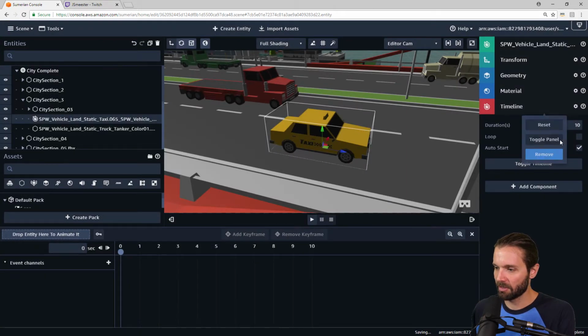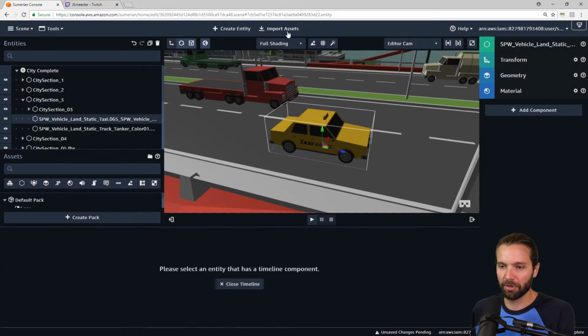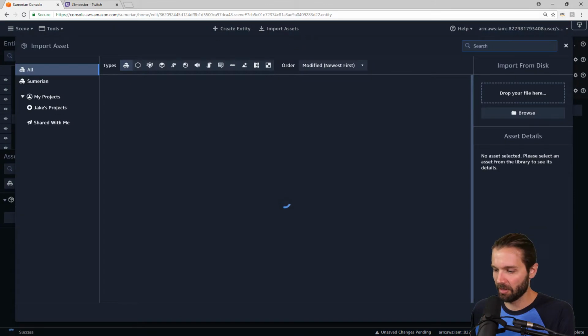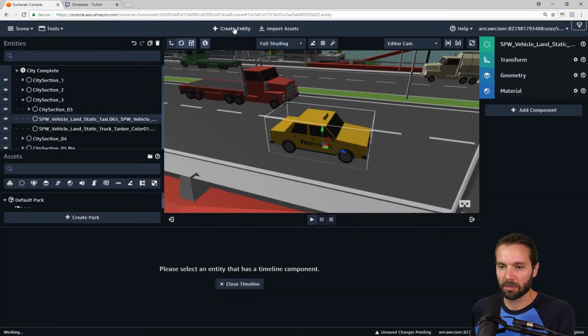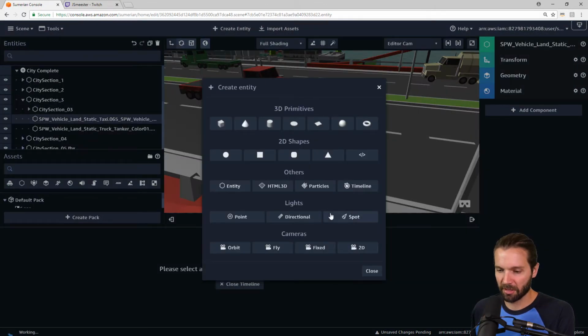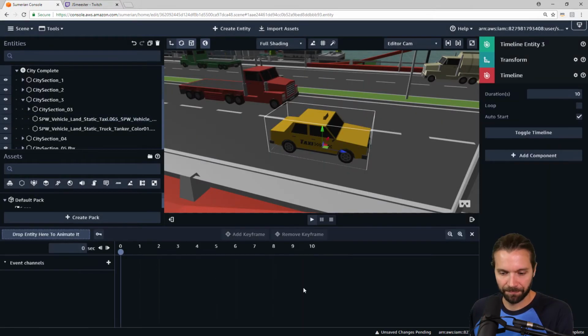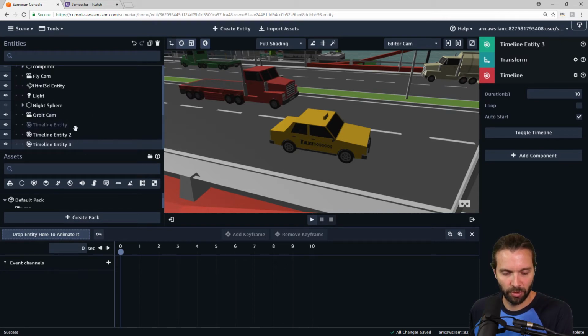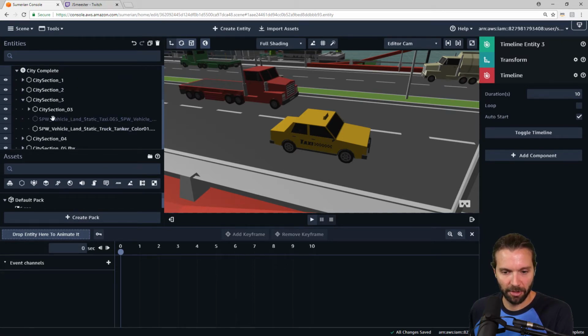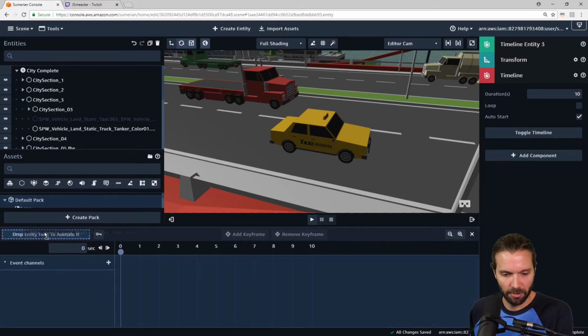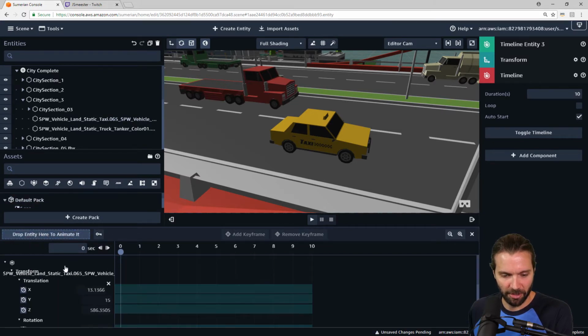Okay, so maybe that's not the best way to do it. What I normally do is, not import assets, create entity, add timeline. Let me just finish this. So I just added a timeline to my entities panel, and then I'm going to drag the taxi down to the timeline. You can drop it here, but really just anywhere in the timeline works.